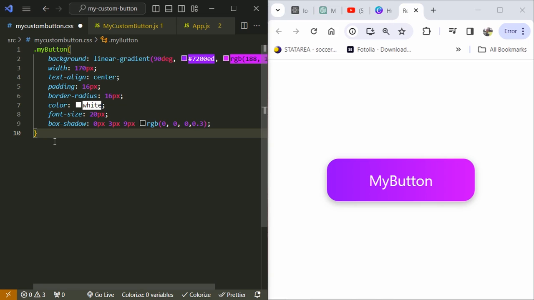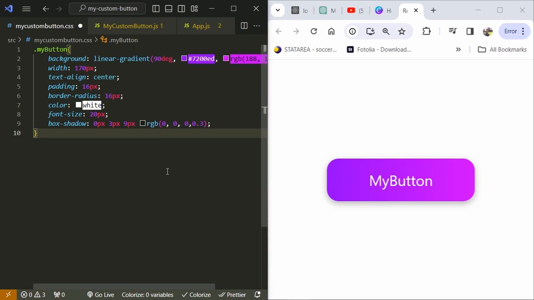I added some space at the top, left, bottom, and also at the right. The border radius makes these edges rounded, which makes the button look much cooler. Of course, the color of the text is white. The font size I made 20 pixel, and of course the shadow.